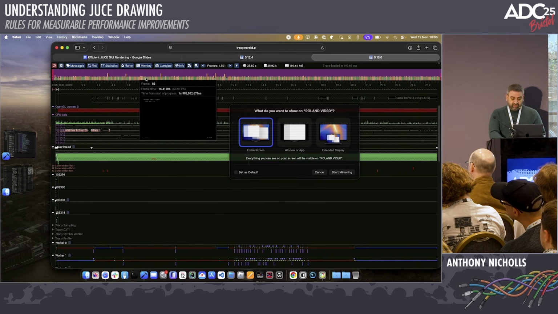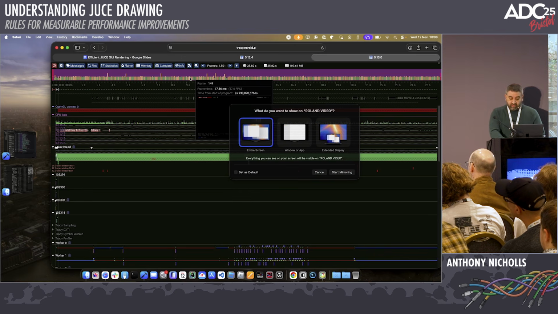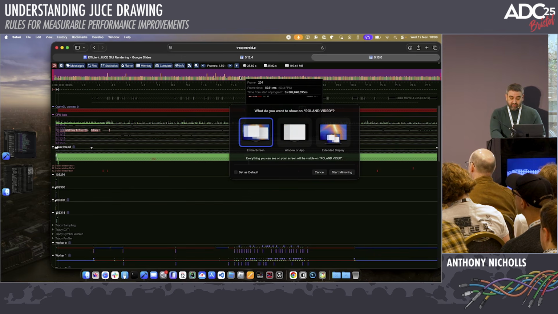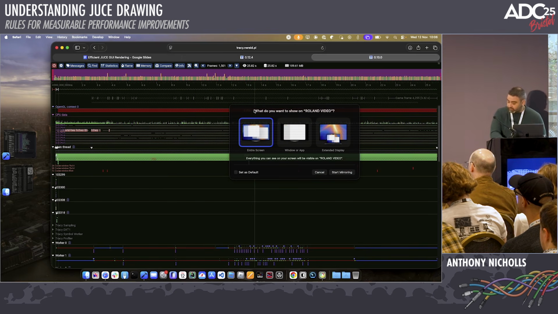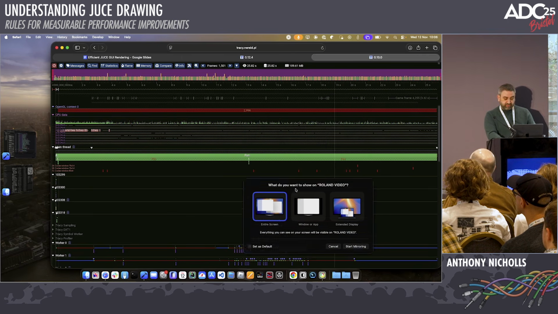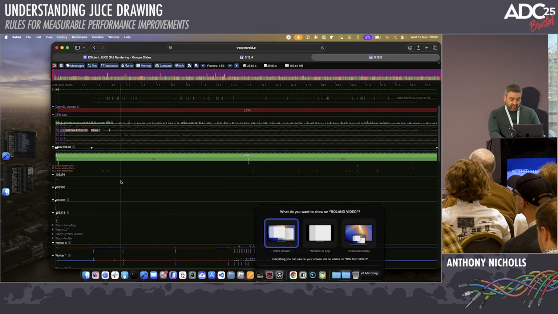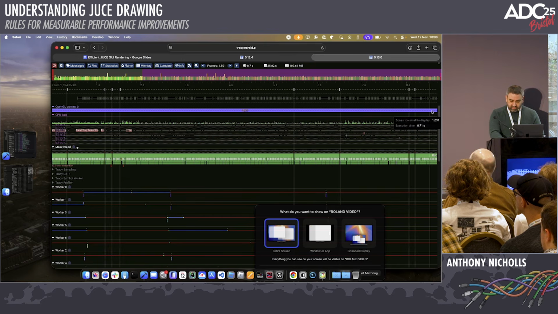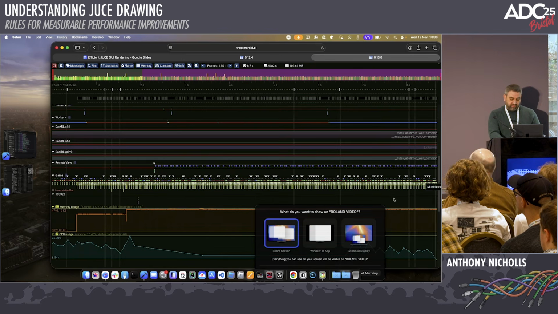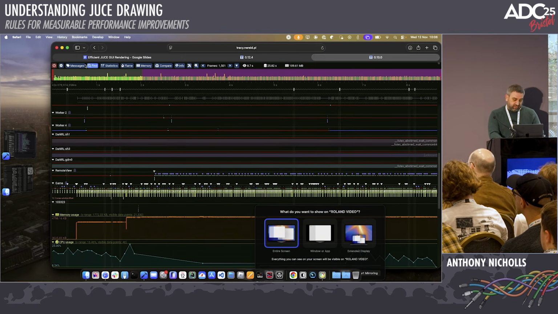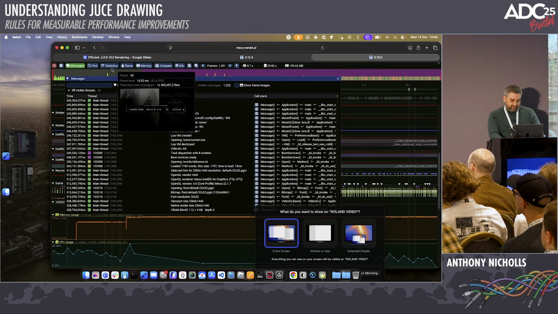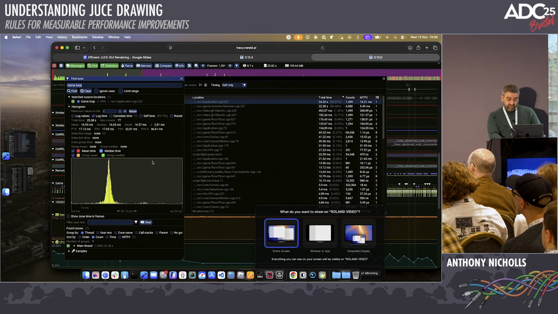And there's a lot of stuff in here that's very useful. It looks like it actually captures the frames so you can see them drawing. We've got them mirroring still. I don't know why it's showing up on the screen. I'll move that out of the way. And you can dive into things like memory allocations, CPU load. If we go into messages, there's stuff here. You can get statistics on certain areas. It looks like it could be a really useful tool.